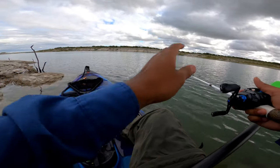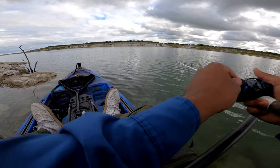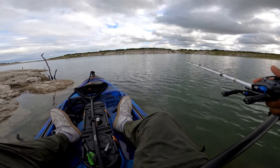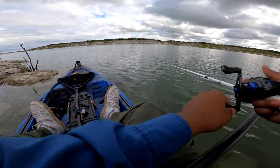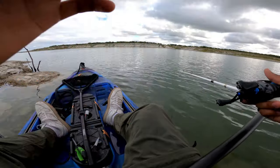I am sitting at a little point, just fan casting and working this popper fast and slow, seeing what kind of reaction they want. We're getting lucky man — it feels good, especially when they're biting on top water. I just love when these bass eat top water lures. It's a whole different game. It's super fun, man. If y'all know, y'all know.